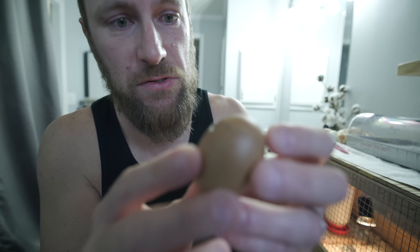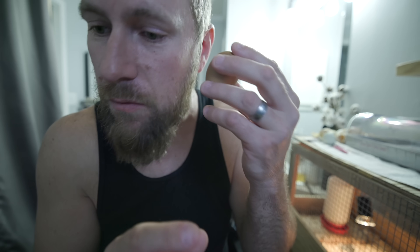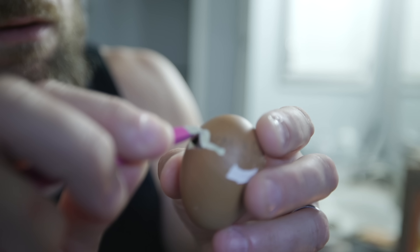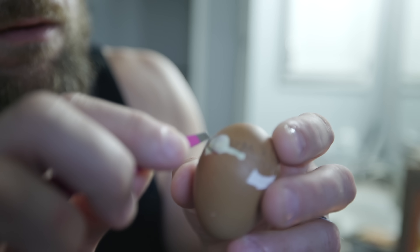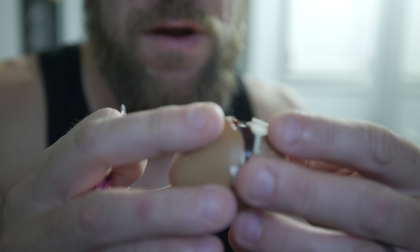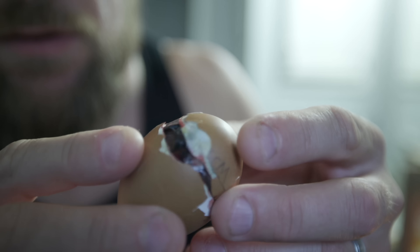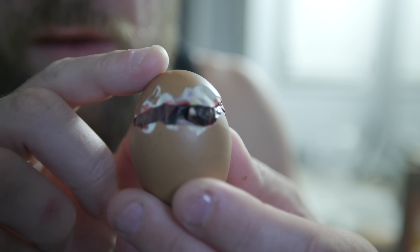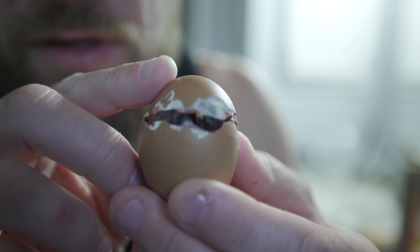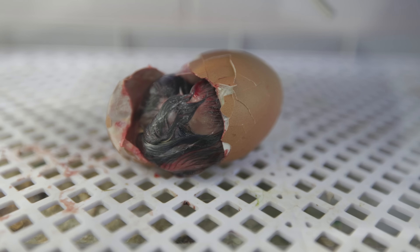There's still a chick alive in this egg - this is a couple days after all of the other eggs have hatched. I was getting ready to toss this one out and happened to see that it was not only pipping but still alive. I think it got stuck inside the egg from sitting outside the incubator before I was going to move it outside. I'm going to have to create a little circle around this egg as well. Very gently hinging the shell just to give this chick a chance to push it out overnight. That's the best part - seeing a little chick's beak working its way out.